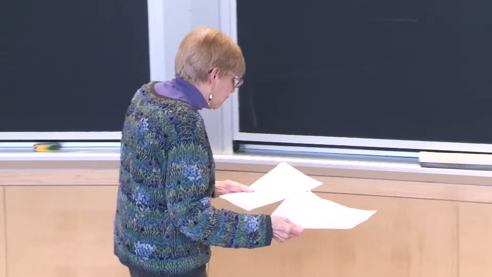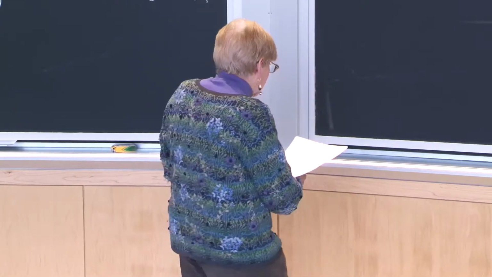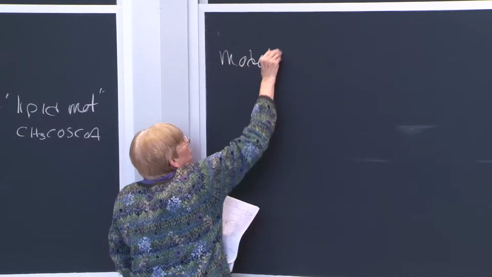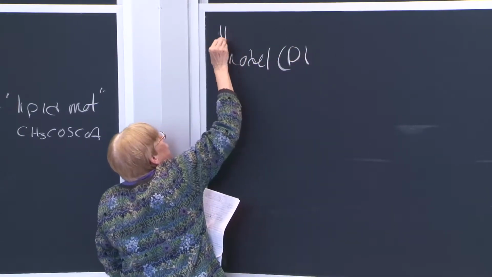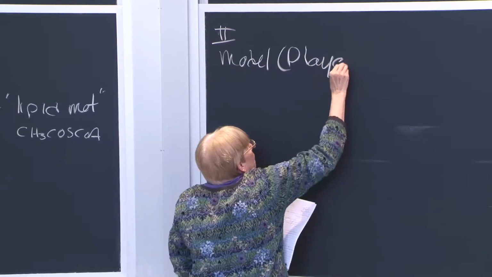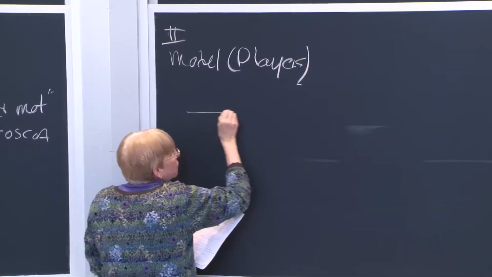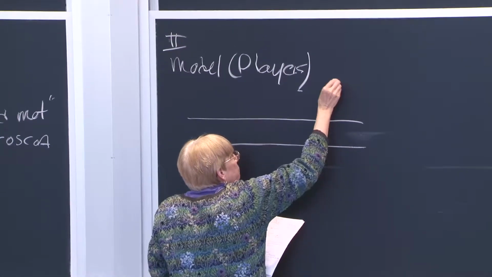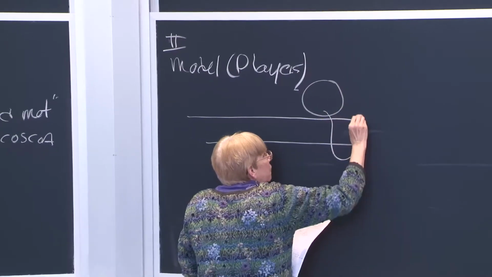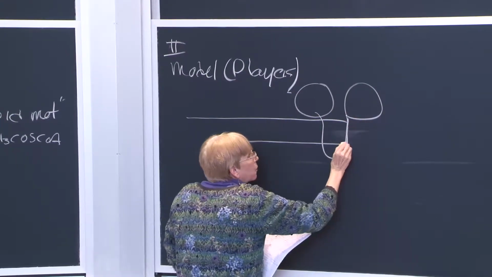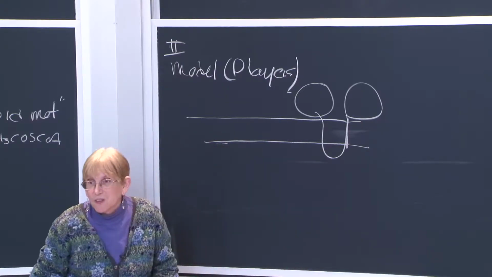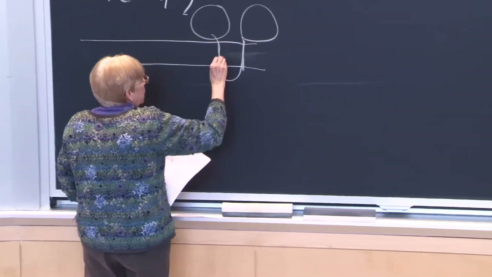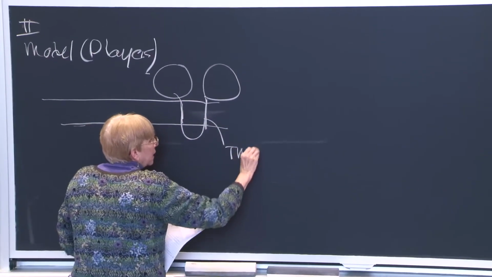Okay, so what I'm going to do is look a little bit at the model. So the model we'll start with, and the players. So this is part 2, the players. Okay, and the players are, so if we look at the ER membrane, what we have is 2 domains, and whenever you see a line through the membrane, that means a single transmembrane helix spanning region. We see that a lot, okay, so I'm not going to write that out, but this is really a single transmembrane helix.